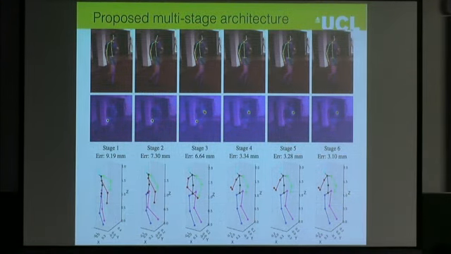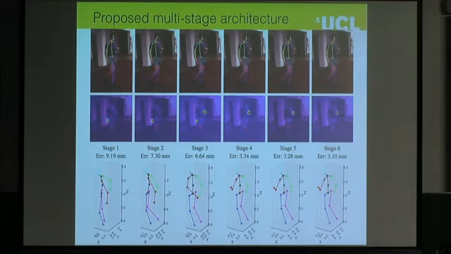And you can see that in this slide here. So in this slide you can see two things. These are the input images, this is the pose, and you can see that we've got occlusions here. This is the really difficult thing about 2D and 3D human pose estimation, that we have self-occlusions. So we can't see the elbow, we can't see the right knee, so it's hard to estimate them. So here you can see this is the evolution through the stages of the estimation of where the landmark is for the left wrist. So this is the final estimate, which is correct, but if you realize we started off confusing it with the right wrist.